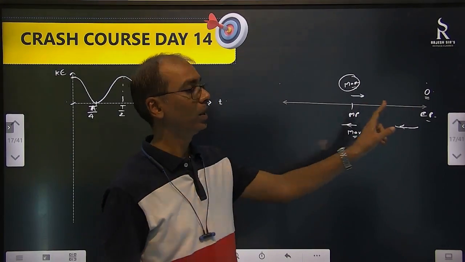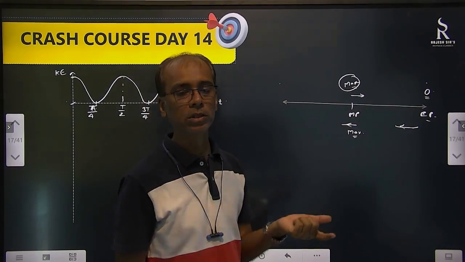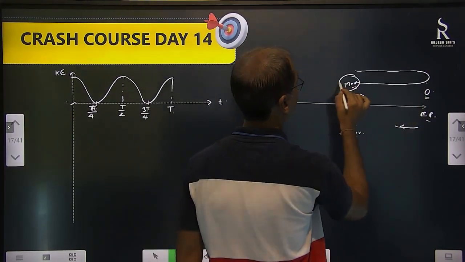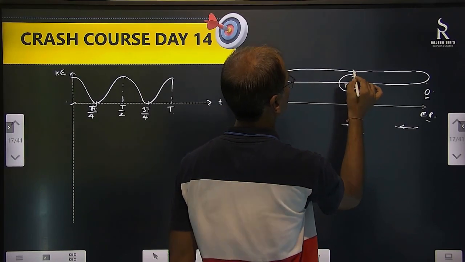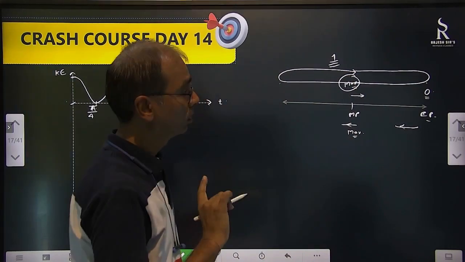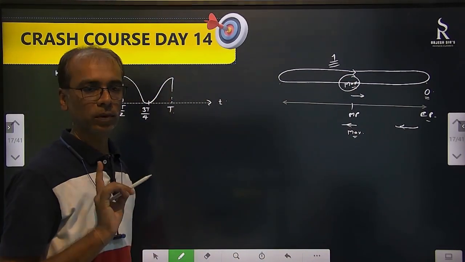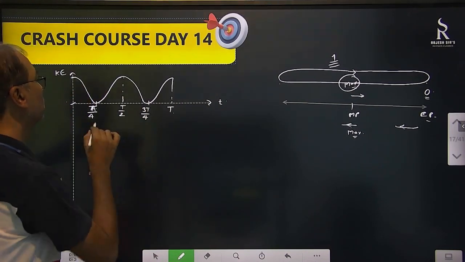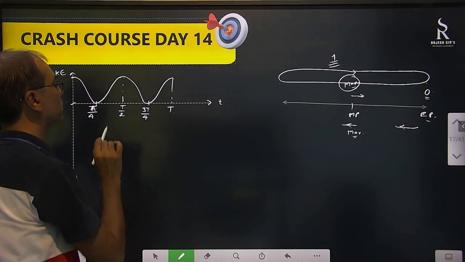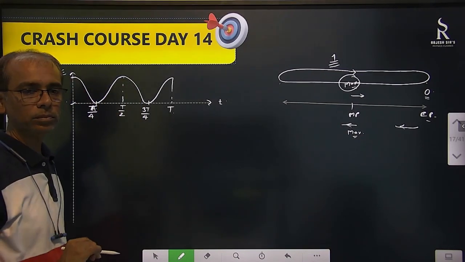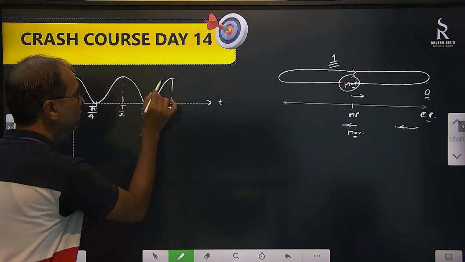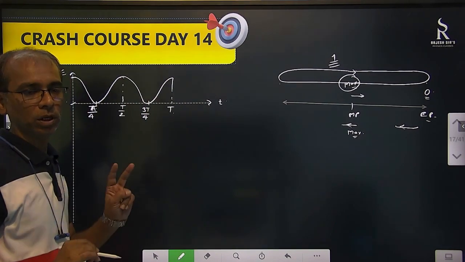It is completing one oscillation. It is reaching back to the same position. It was here, then it went like this and it reached. This is one oscillation. It reached back to the same position, we are calling it one oscillation. But in that one oscillation, kinetic energy is oscillating twice. It reached maximum twice, it reached 0 twice. Starting from here at the same position, reached over here also. Then again it reached the same position. So 2 times it reached.